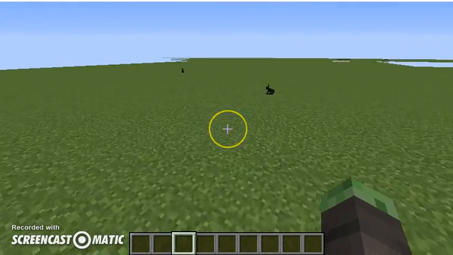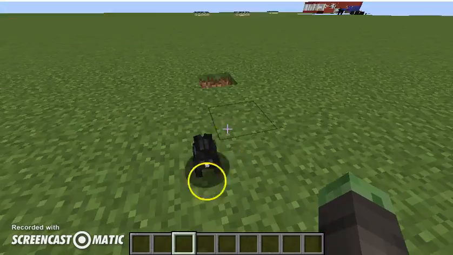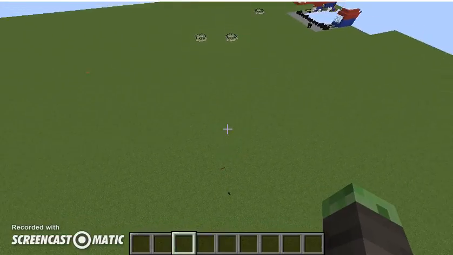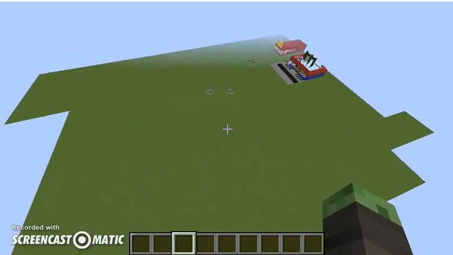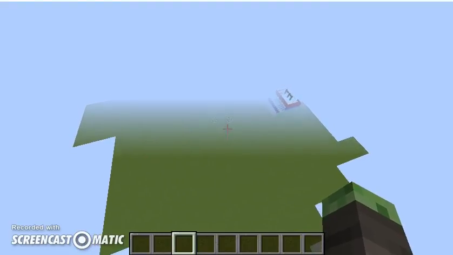That was so awesome! Mr. Bunny! I just flew. I'm going to do that one more time. Okay, yeah, that's so cool. I love it. And this is in Computer Edition. So this is how you do it in Computer Edition, not like PE or anything.